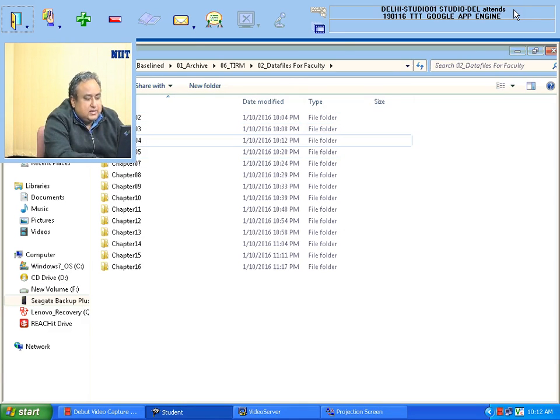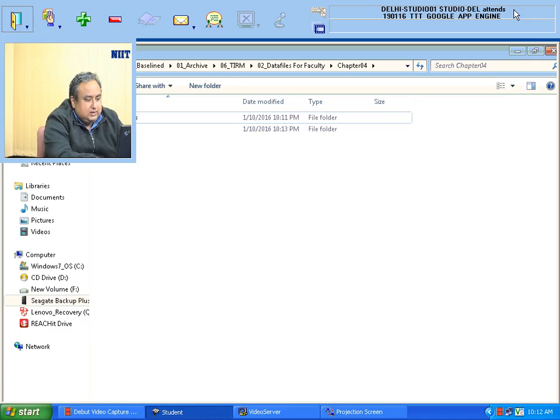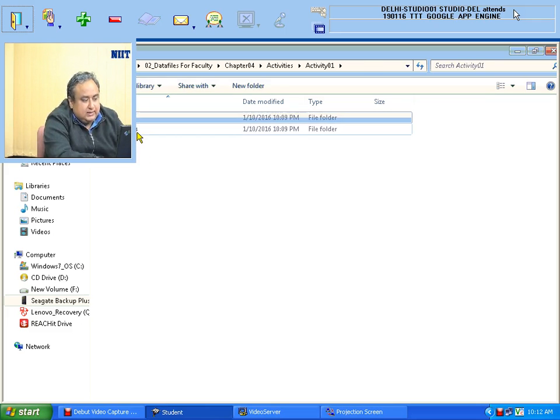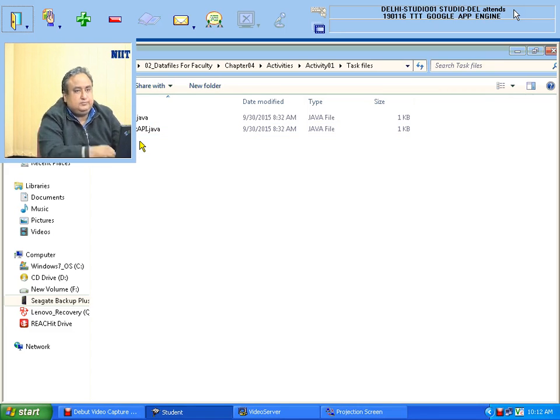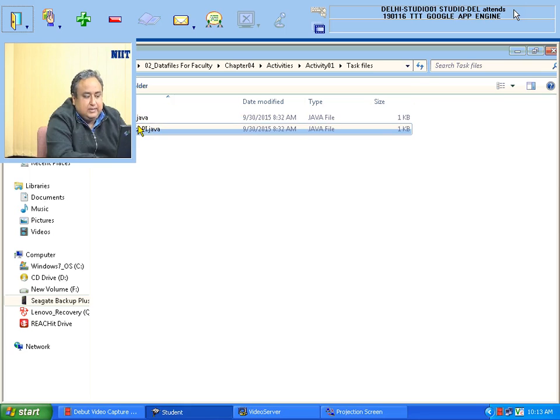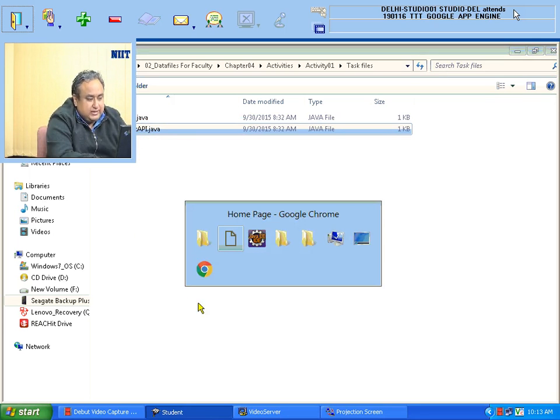This is, I think, chapter. So this is a solution, my endpoint working solution, and this is a task file. Task file means whatever code and all. I don't really want to spend too much time on typing it, so I have given it separately. So I can pick up the values from here and paste it in my application.